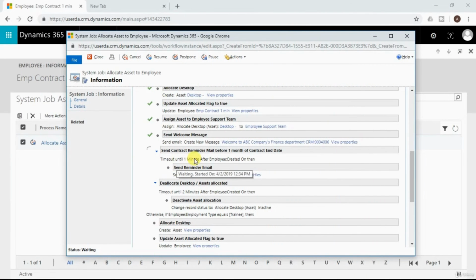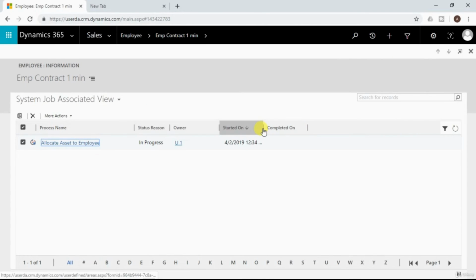First it will send a reminder email after 1 minute, and after that again it will wait to deallocate the record after 2 minutes. So you can see this workflow started at 12:34. We will check this status after 1 minute.